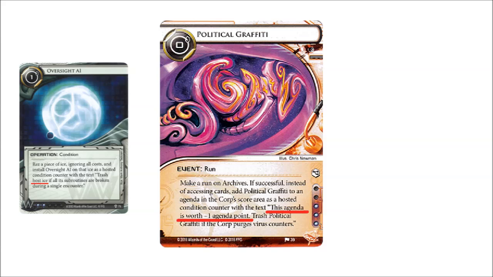What agenda? I mean, it is a counter, it is not an agenda. The card text doesn't really make any sense. The text is on the condition counter, which is political graffiti itself, yet it attempts to refer to the agenda it's hosted on without using the phrase "host agenda." And that just creates more confusion and is very inconsistent templating, even though anyone with common sense can make out what the designer's intentions were.